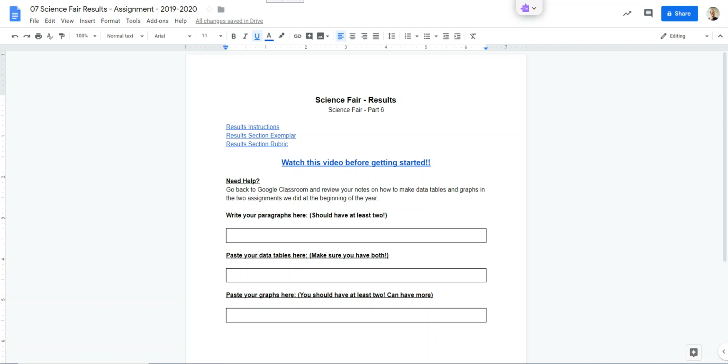which is all about the results. Once you start the results, that will be when you have your data collected from your procedure, and it's where we're going to organize our tables and our graphs and the beginnings of organizing what our data is telling us. Even if you haven't done your procedure yet, you can still get this process started.